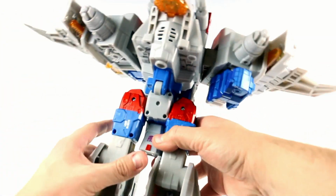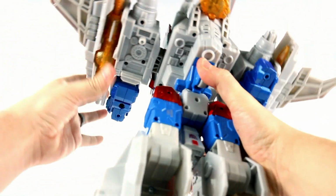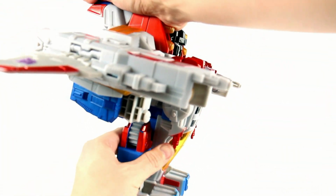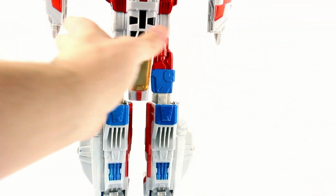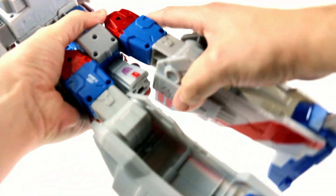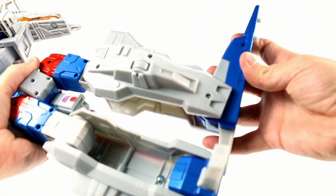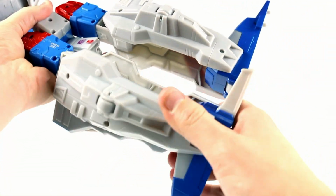So bring this up and around, straighten this, that locks into place. Do that on this side as well, detach that, lock that into place like so. Take this entire section, fold this up just like that, come down here to the legs. You do want to keep these angled in, like I said, it creates clearance for you, and then bring these up. Well, actually rotate these, fold out the actual nose cone bit right there, and then take this heel section and fold that in. Do that on this side as well.